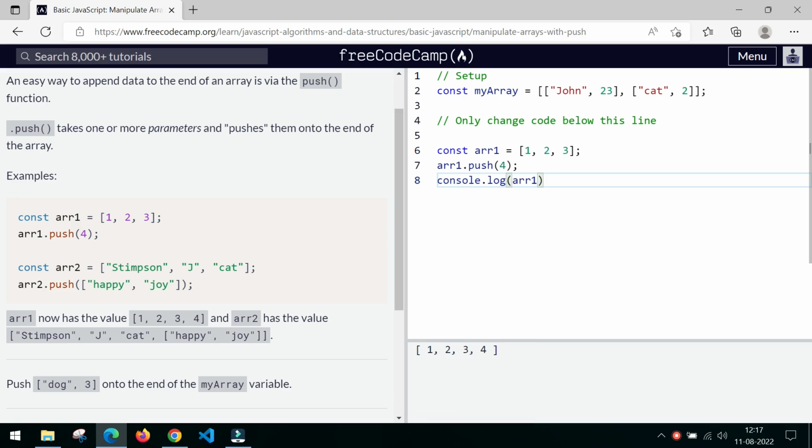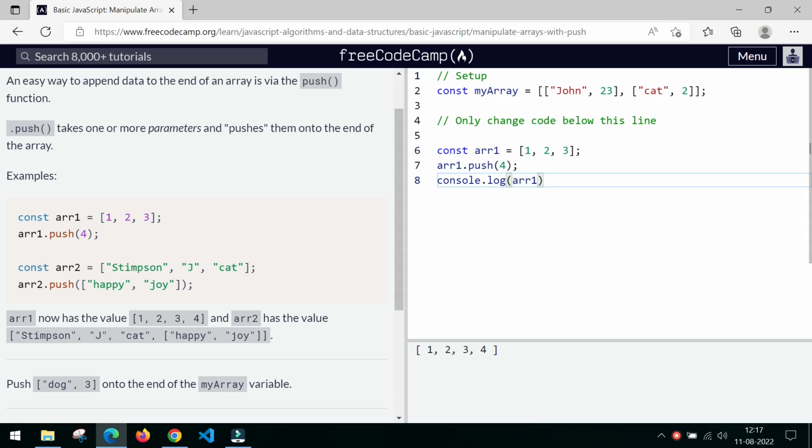So what happened here is we have declared a variable and we have stored an array in that variable, and that array is having 1 2 3 as the value. Then we have given the variable name and used dot push of 4.